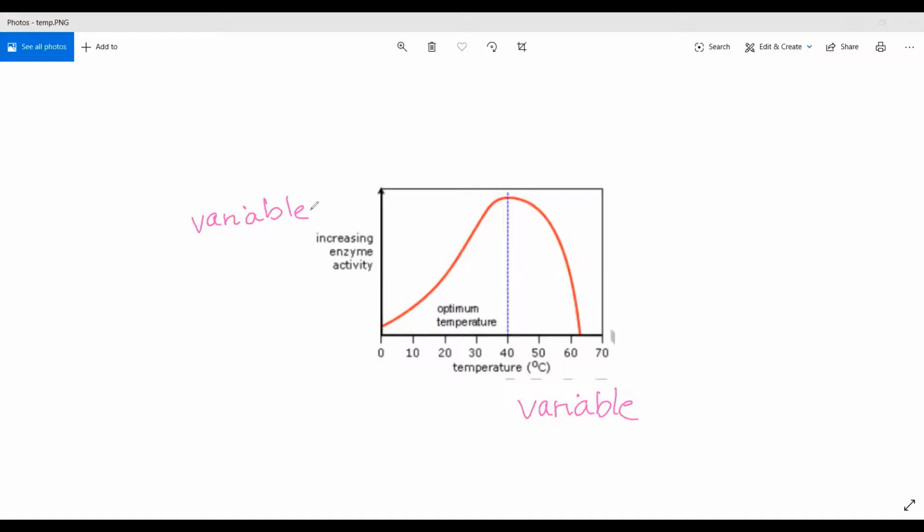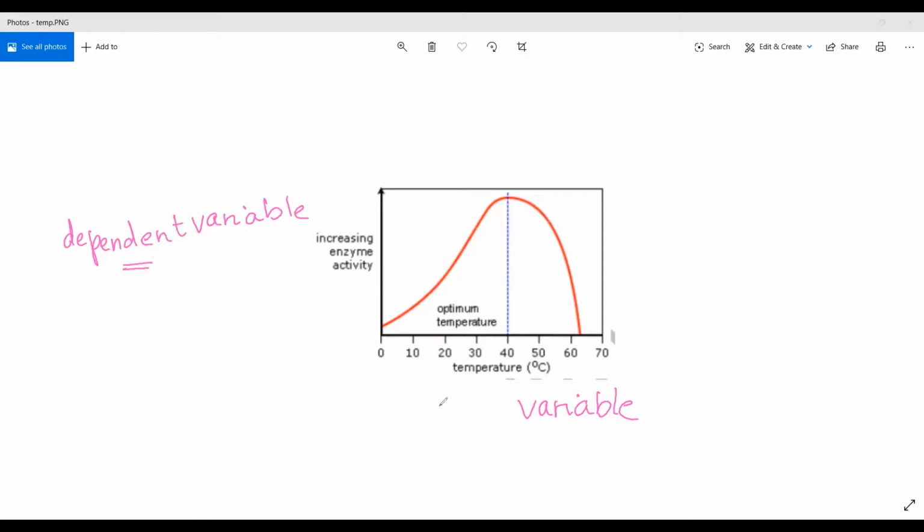What do you think? Which one of them depends on the other? The activity of the enzyme depends on the temperature. Excellent. So I call the activity of the enzyme the dependent variable. It means that it is depending on another variable.